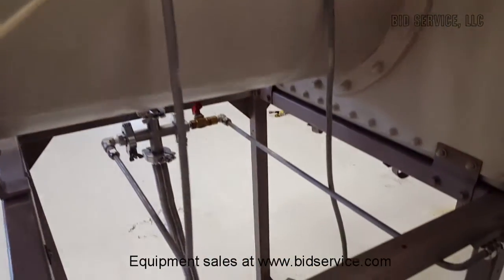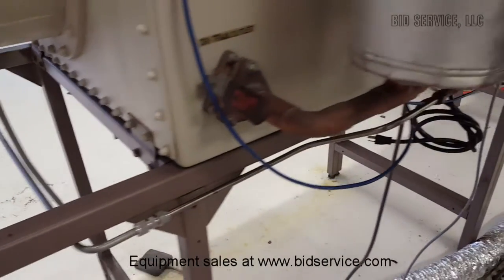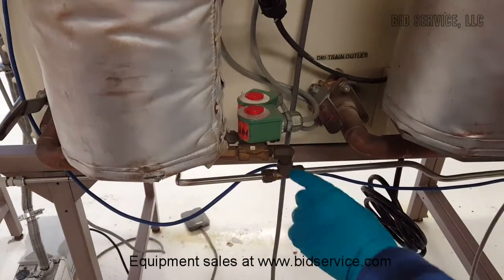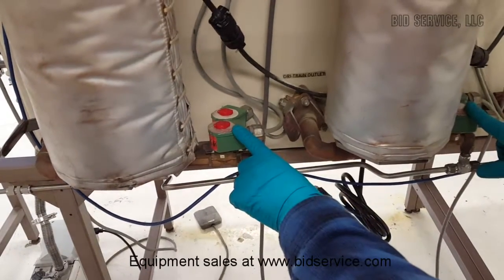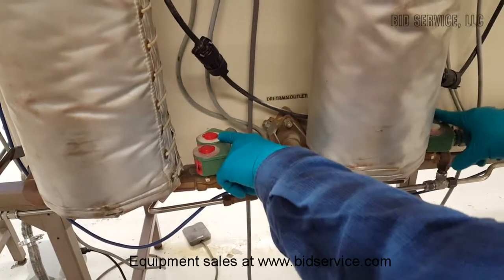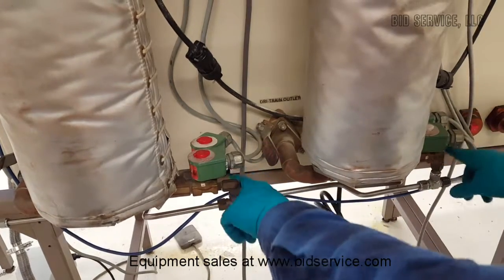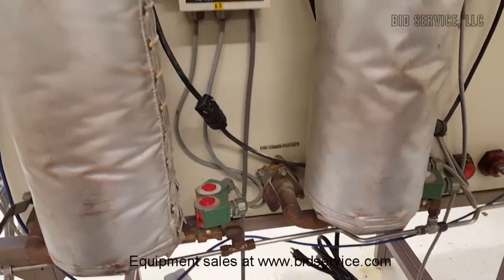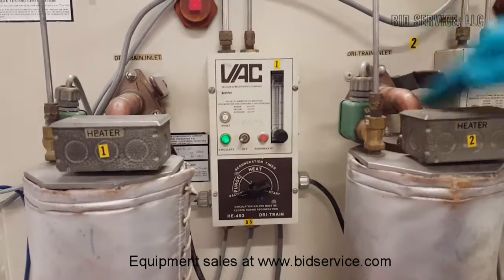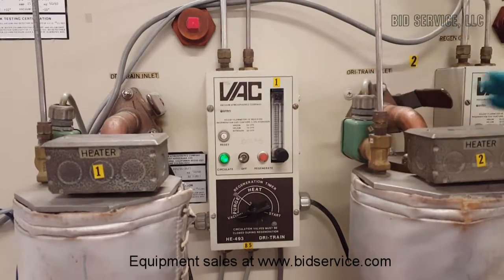The other vacuum manifold is used for regeneration. As you can see it comes into these valves here. We have a vacuum manifold for the first two purifiers. These are your vacuum valves used for regeneration. On the other side are your exhaust valves — as you're doing your regen and flowing gas through, you'll exhaust out through the ports here. And you have ball valves that isolate your purifier. When doing a regeneration, you'll want to close these valves — the top one and the bottom one.